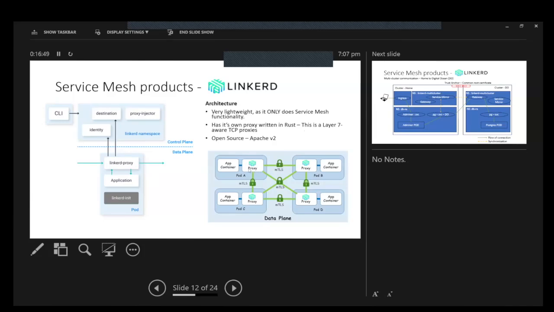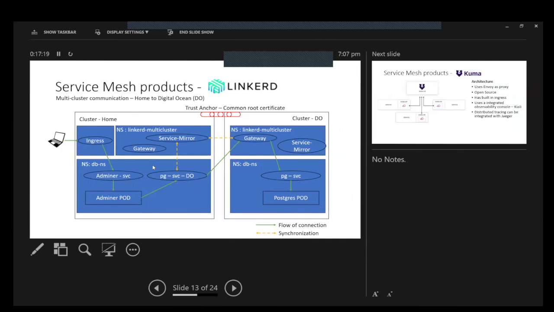This is the thing that we saw. There's a particular pod which has a proxy. It connects to another pod which you need to connect to. It needs to talk to a proxy. And this is all mTLS, so no connections, nothing can go unsecured here, right? This is all open source, and Rust is very lightweight. Although it's open source, the Rust proxy is proprietary to Linkerd, since they developed it. So this is your common structure of it.